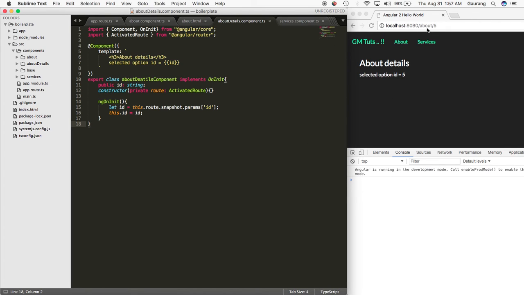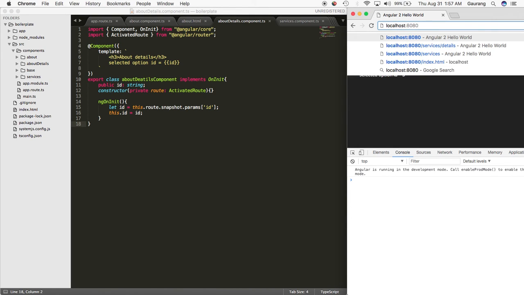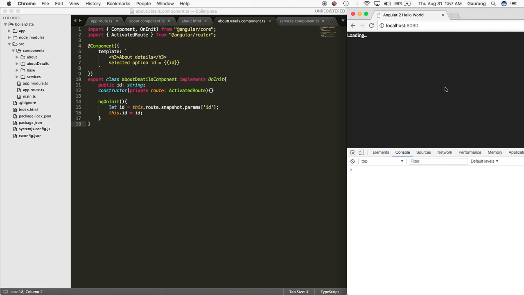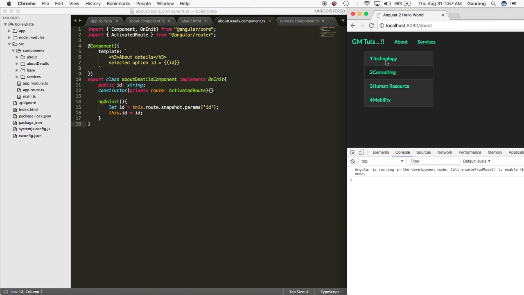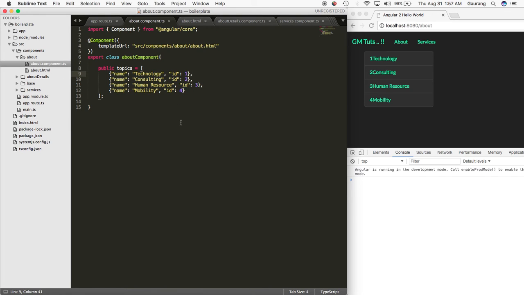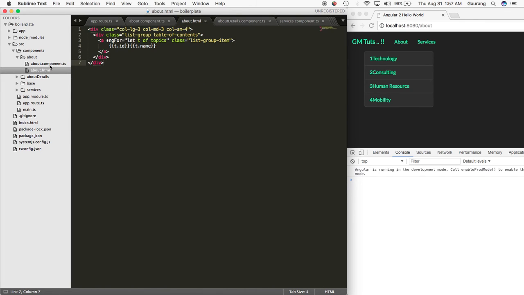Now let us see how I can achieve the same thing programmatically, by tapping on my list, and after tapping, I'll go to my details component. So I'll go to my about component, and over here I need to write a click event for my list.